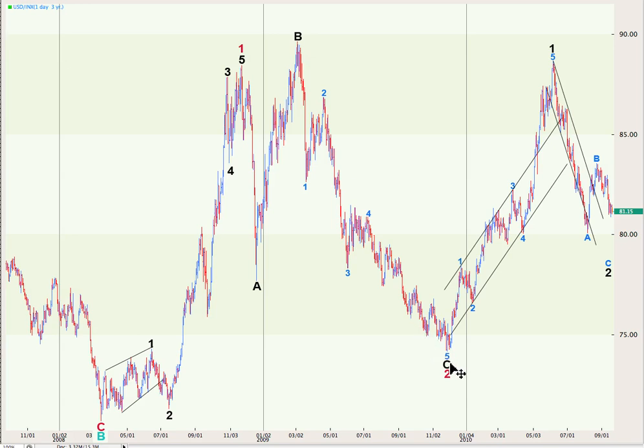And wave C at intermediate degree to end this primary wave 2 is 1.94 short of 1.618 the length of wave A, which is the most common relationship between the two for an expanded flat, and that's remarkably close. Thereafter, we're within a primary third wave to the upside. We've got a 5-wave structure up for an intermediate first wave, now working on the end of an ABC zigzag down for an intermediate second wave.